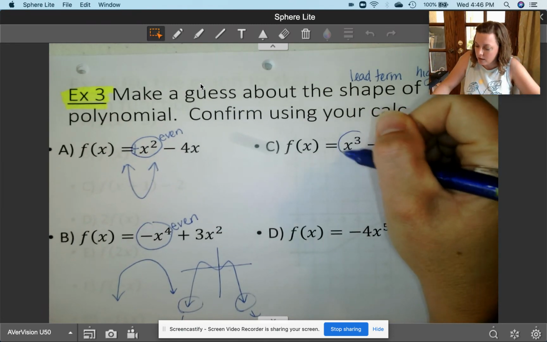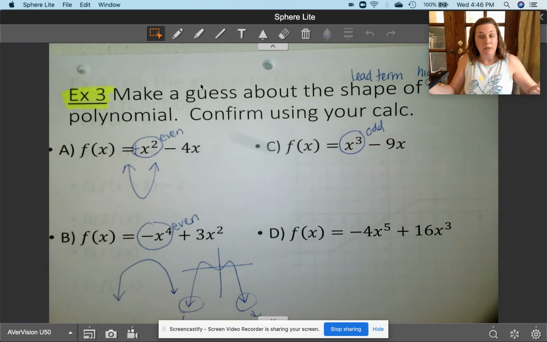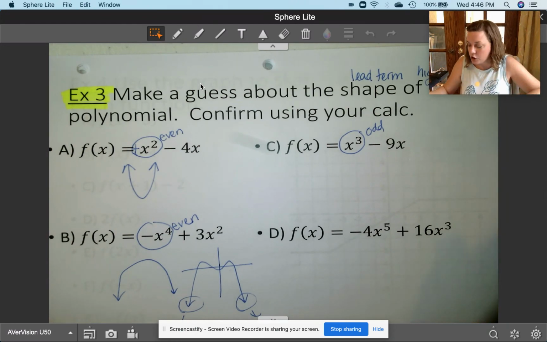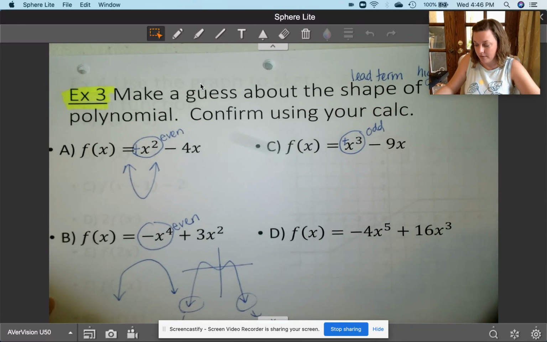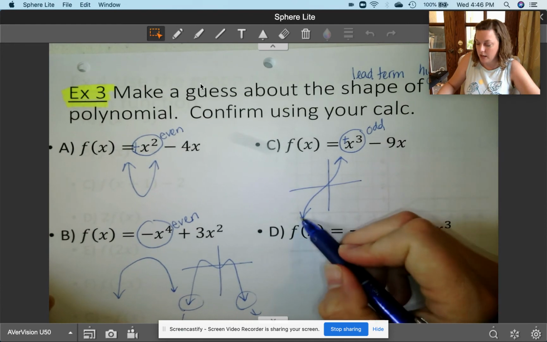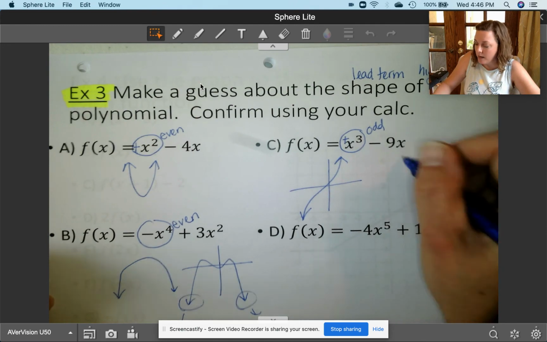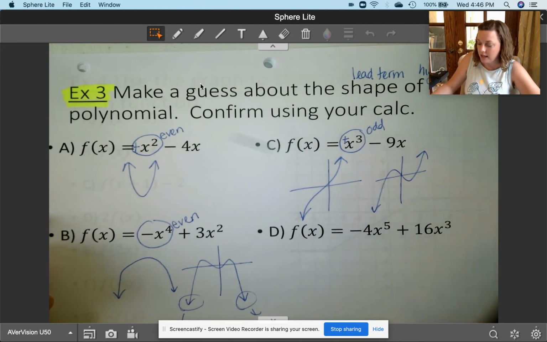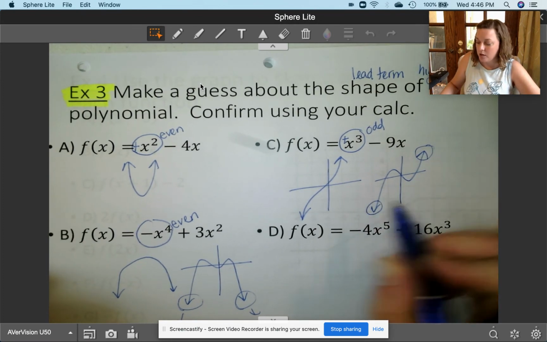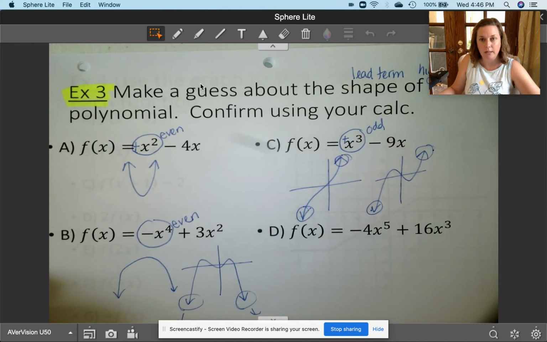So what happens when our leading term is odd? I always said it was odd arms, so one is up and one is down. And we want to know which one is it, okay? So this one happens to be positive. So if we were to graph this function, it's probably looking something like this, increasing, going uphill from left to right. Now, maybe if you were to actually graph it, it looks something like this. I don't care what it does in the middle. The arms start low on the left and end high on the right. Low on the left, high on the right.